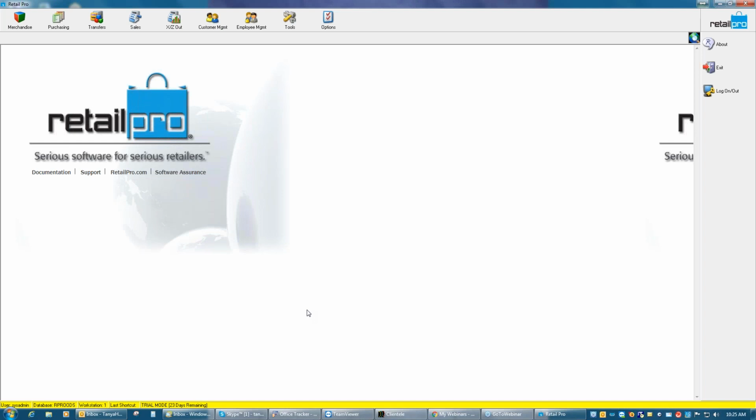Okay, so we are now here at the main screen. And again, I apologize. I just reloaded Retail Pro on my machine this week. I had unfortunately gotten a virus on my computer, and so it had to be wiped clean down to its bare bones. And yes, it does happen to us sometimes too. But that meant that I had to reload version 9, version 8, all the different incantations that I had, and I had to start everything from scratch.